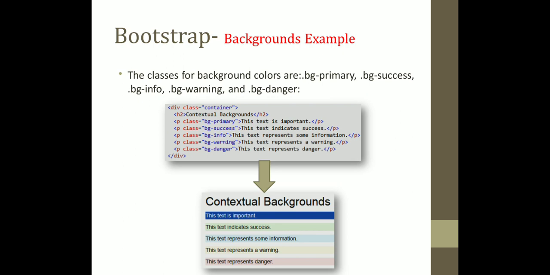So what it is doing, it is giving the same text, whatever we want to print, in the color. Okay, so the color for this important or primary message is blue. Again for success it is green. For some information it is somewhat indigo or sky blue color. Then the warning, it is yellowish and brownish type, and for danger it is represented with red color. Okay, so these are the effects that can be achieved with Bootstrap.